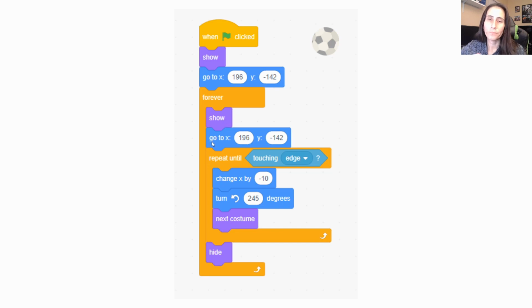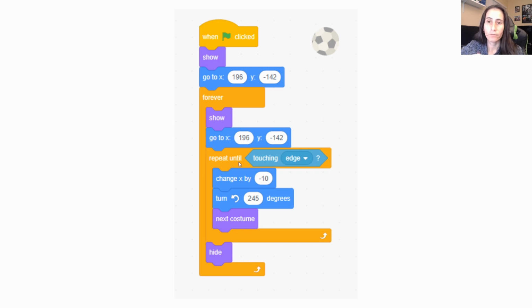So put the show, and then again set the X and Y to where you want it to show. Because even if you put the show, and that's one of the mistakes I made, I put the show and I was like, why is it not showing? It should be there. But the problem is I never told it where to show. So it was showing, but maybe it was showing somewhere outside of the screen that I couldn't see. So you have to specify what X and Y you want it to go to.